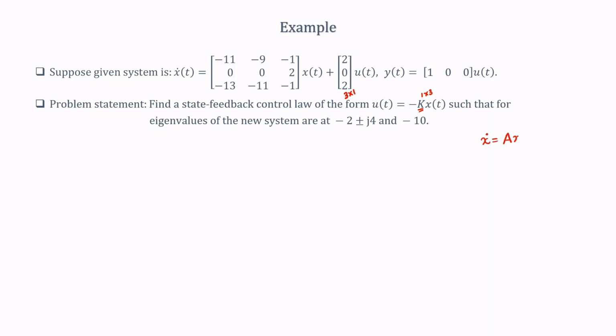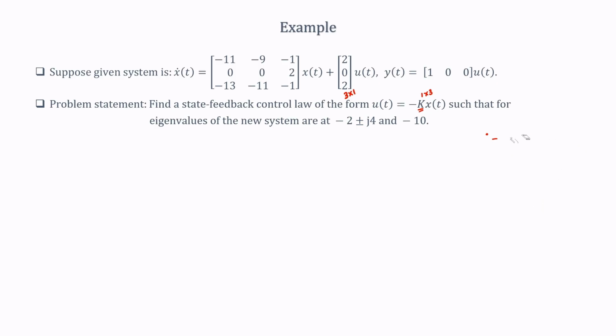Since it is x dot equal to Ax plus Bu, when you plug in u equal to minus Kx, I get A minus BK whole x, right. So, here BK will be a 3 cross 3 matrix, A is a 3 cross 3 matrix. So, A minus BK is your new state matrix, okay, and changing K is changing that matrix. Okay. So, that is what we are trying to do here.